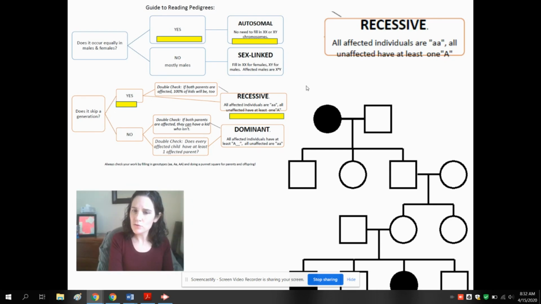So for example, if this trait was talking about being albino in rats, those all-white rats with the freaky red eyes, it's really scary. If they have at least 1 big A, they made pigment and they're fine.